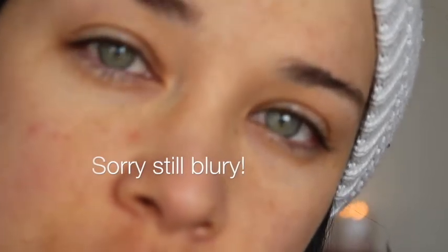A little bit better. Okay, so now I'm going to zoom you back in and show you my pores. The primer has filled in my pores and feels a lot silkier, and hopefully they'll be a lot better once I have my foundation on and stuff like that. So yeah, it feels very silky and very nice.